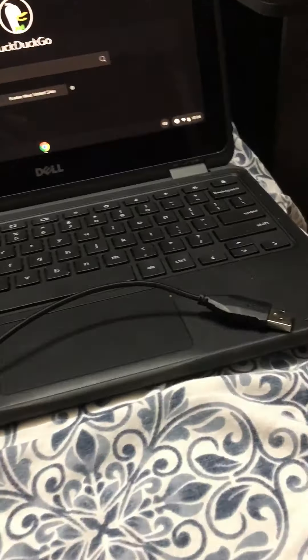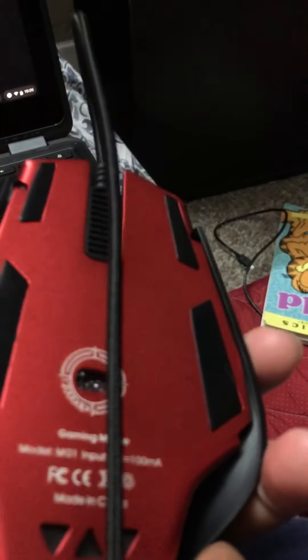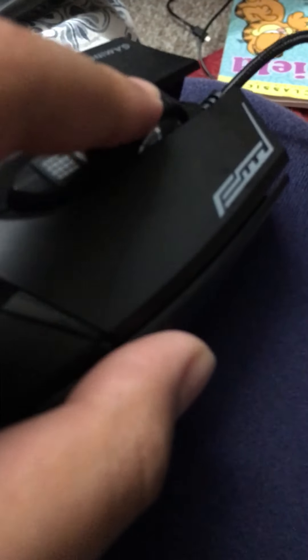It's a bit hard to type because you can sometimes accidentally click on the other one while typing. The software for this thing — when I say it sucks, not the whole thing. You actually have to download the software for the mouse if you want to change the RGB the easy way. The other way is by doing the scroll wheel — by clicking it and doing this at the same time. If you do the back or front button, it'll change. You could also scroll, and if you do it like this, it will go back.